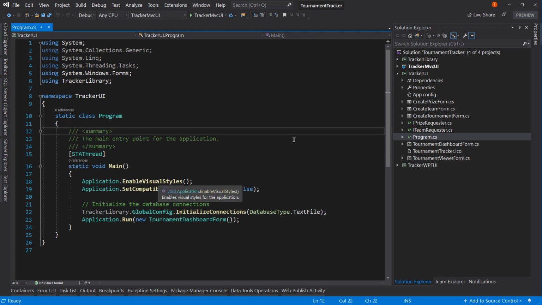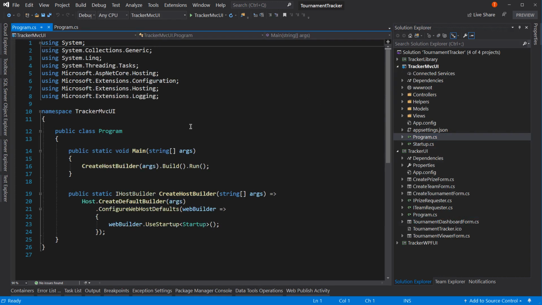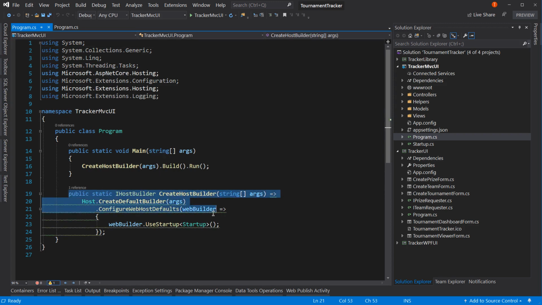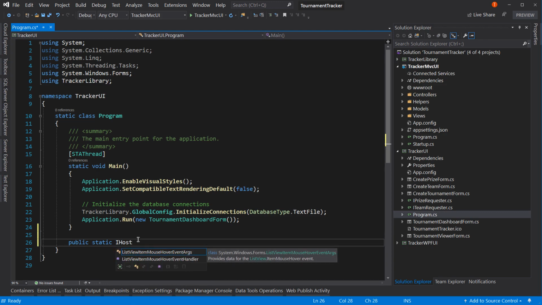program.cs. Now, if we look in the MVC project at program.cs, we have this method here, CreateHostBuilder. We're going to do something similar in our project, but it's not going to be WebHostDefaults. So let's come over here. We're going to create a new method, public static IHostBuilder.